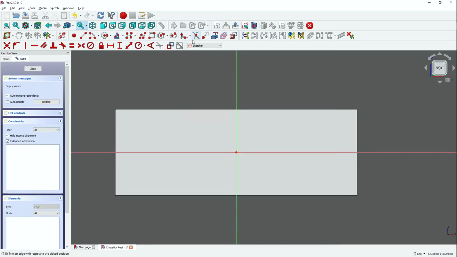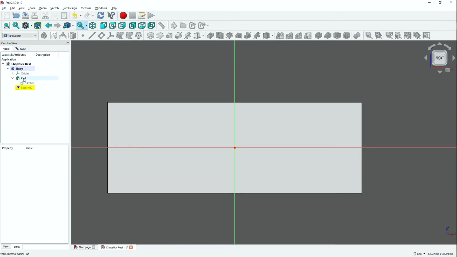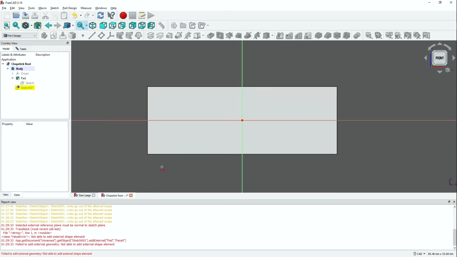Let's see if I can find it again. I think it looked like that. No. So we go to Part Design. That's what it is. Go to Part Design. External geometry. That was the button. I need to click these ones.